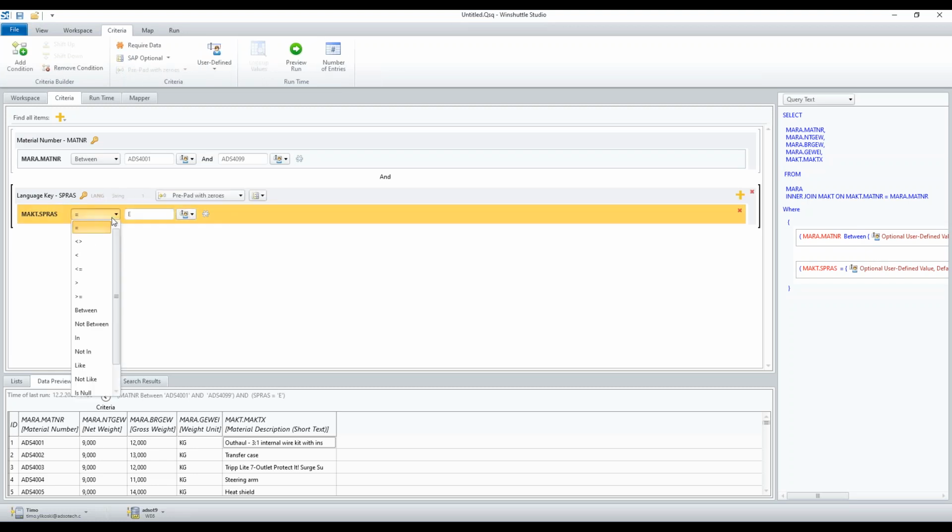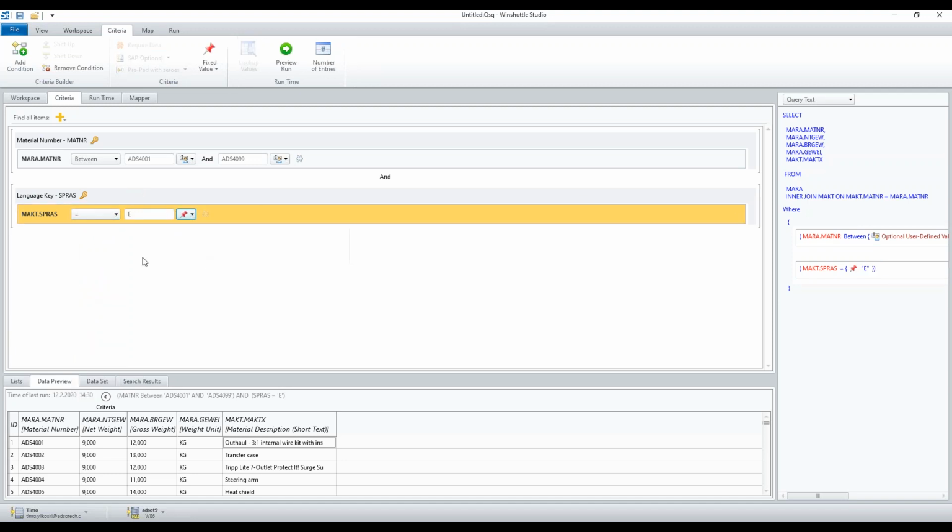And you could also specify that the values are in an external list, or they could be in an Excel file. Maybe it doesn't make that much sense for the language key. Let's just say the language is E for English, and let's make that a fixed value, just so we have one of those. But you could say that instead of having the material numbers listed as a range here, the material numbers are listed in an Excel file.